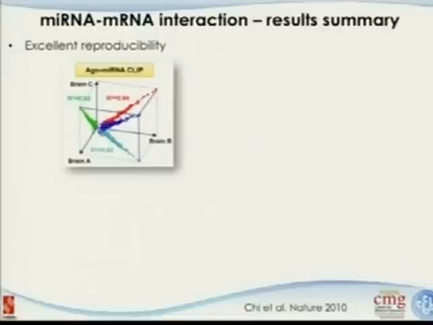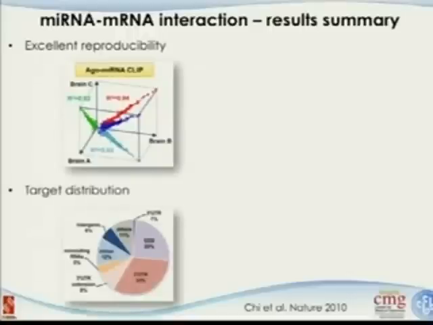And again, this was published last year in Nature. Since this is an assay that nobody has ever done before, they did a very careful analysis on the reproducibility, and with 3 different brains, they saw very excellent reproducibility of the results they identified. They also looked at the target distribution of this microRNA, because all the regions they sequenced are at the moment the microRNA targets.